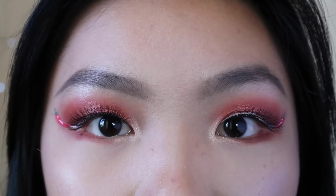And this is the final look. I think it turned out better than I expected. This chili ended up better than this one, but like winged liner, they're never exactly the same. I'm in love with the palette that I used today. It just has so many great shades for this look, and obviously great shades for everyday looks. I'm really excited to keep using it, so be prepared to see it in more of my future videos.